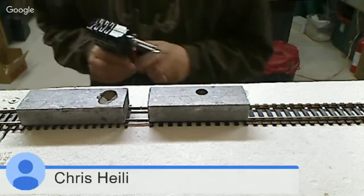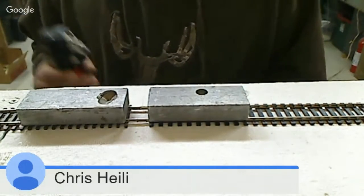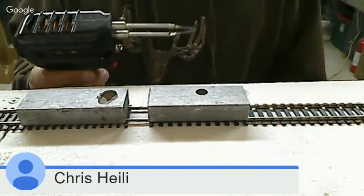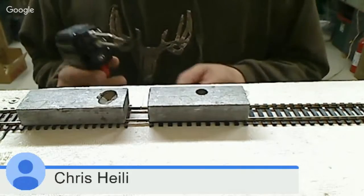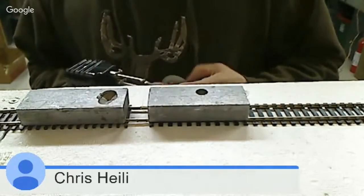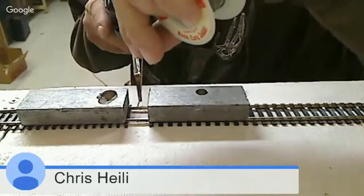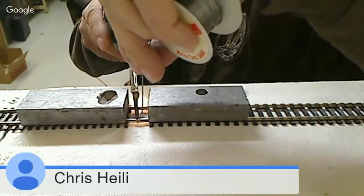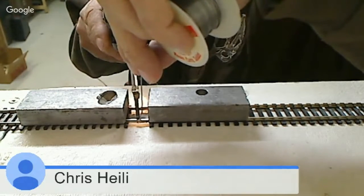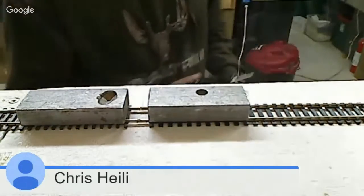Now I fly against convention a little bit when I solder rail joints. Most people say you'll use nothing more than a 30 watt. Well, I use this big old 100 watt. Gets it done in a hurry. It doesn't melt ties if you use some heat sinks. Now if I'm soldering feeders, then I use a small, 30 watt or whatever. As long as you're in and out fast enough, it really don't matter. And you get in and out in a real hurry with this thing.